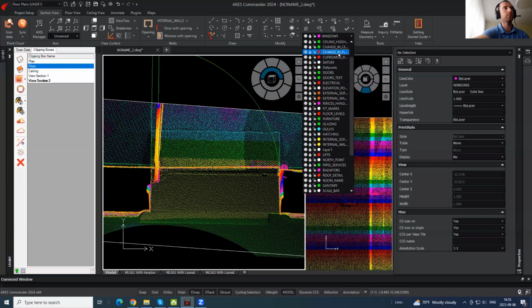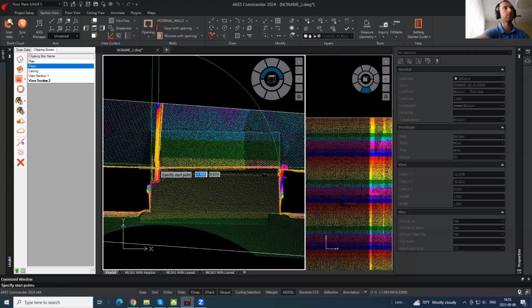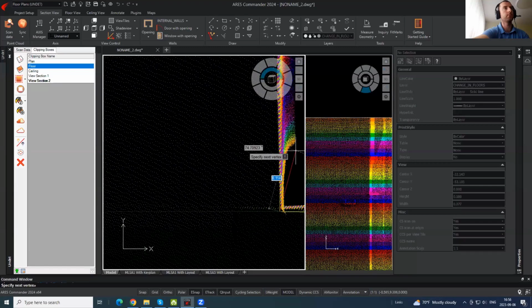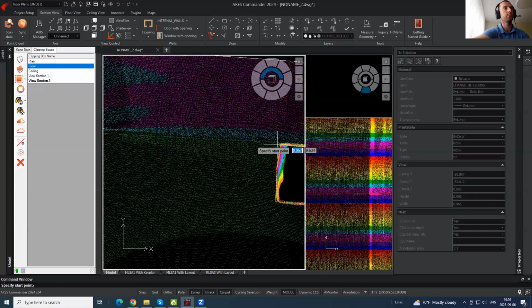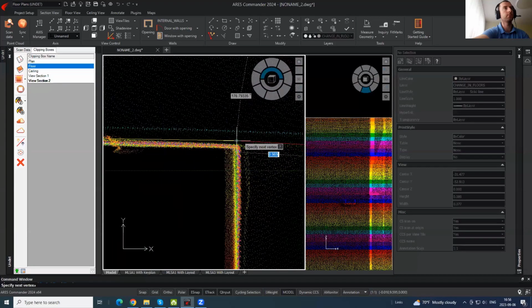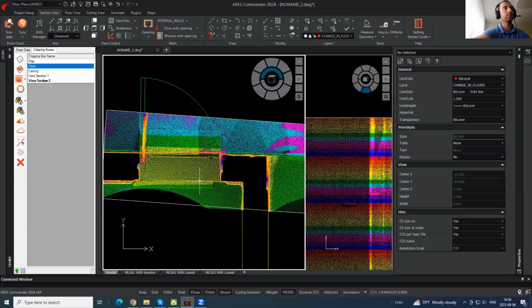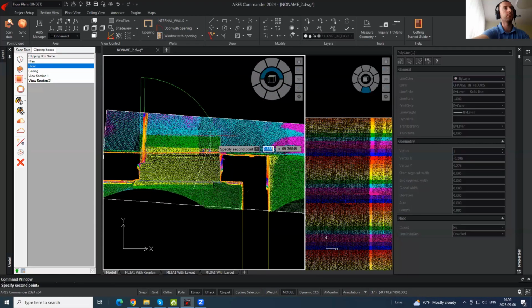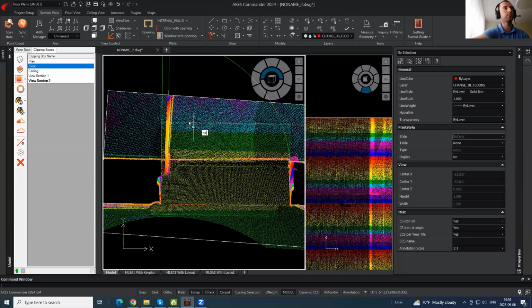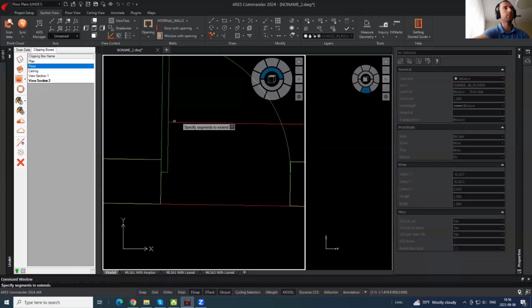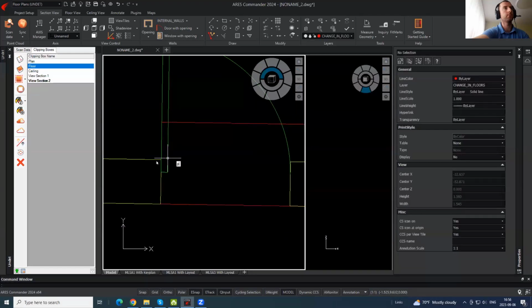Let's change layer to change in floor, and we can draw those floor changes. Yes, it has to be this step by this line, I think. Switch off things. Yeah, just finish.